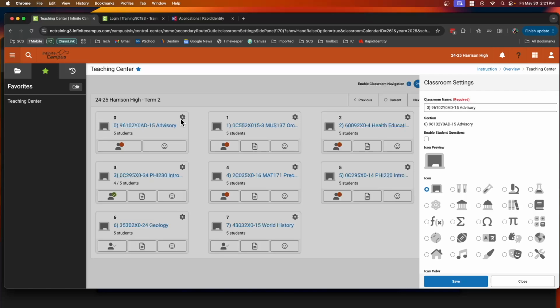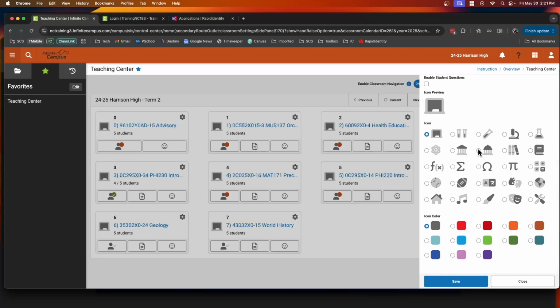When I click the course card for a particular course, a menu slides out from the right. Here, I can give that course a nickname that might be a little easier to read for me than what comes in from Infinite Campus. So let's say, for example, this is my first period Math 1 course. Okay. Now this is only going to be visible to me as the teacher. No one else will see this change, but it does make it easier for me to see.